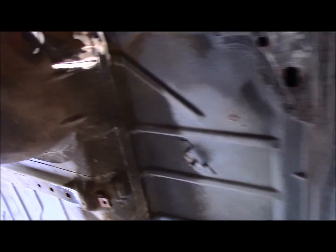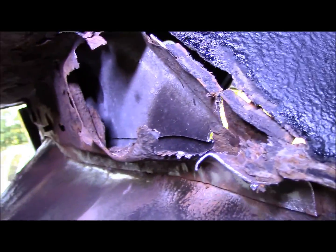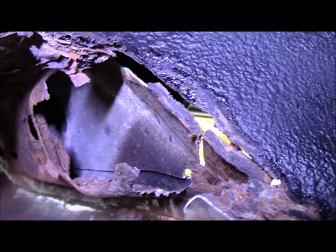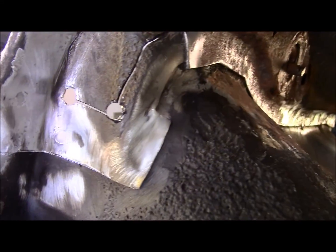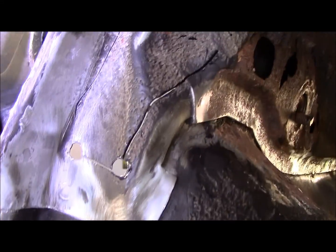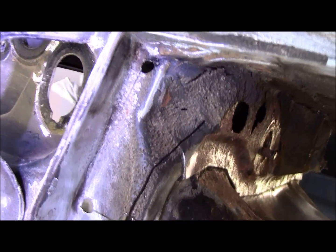Okay, I am back. Let's go and show you the underside. Now I have this tilted around. Get my light up here. So I think you can see the line that I cut on the top side to cut some of that rusted metal out. Go to the back of the torque box here, and you can see the two holes at the bottom. Cut around and join that together, and cut up to the top side there.